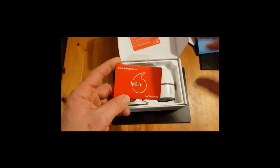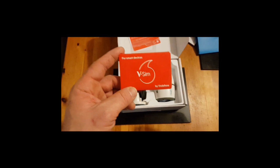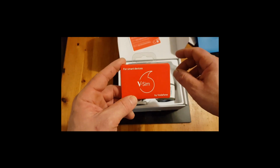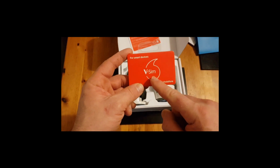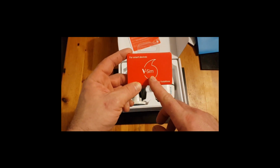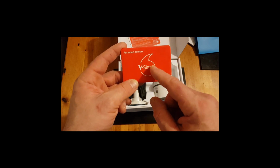So where your fridge can talk to your kettle, and where your car can be tracked, and you can put a little thing on your dog, and you can track where your dog is all the time. It uses SIM cards like these. So these work over the 4G network. And I signed up for the subscription on this.